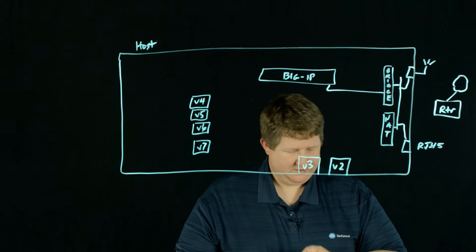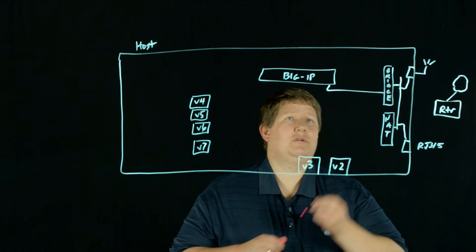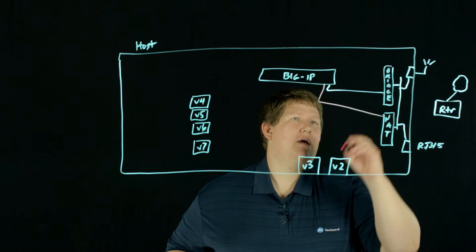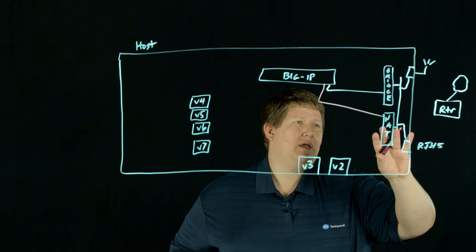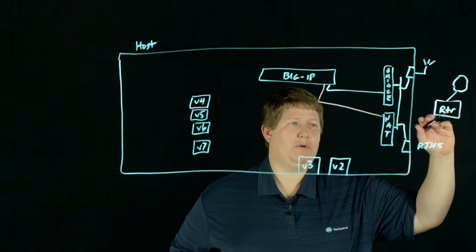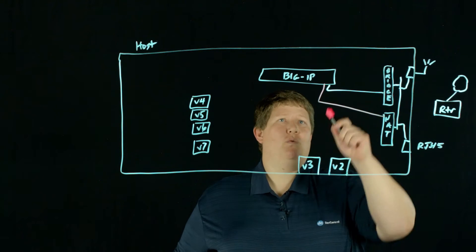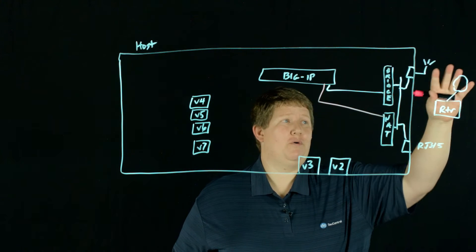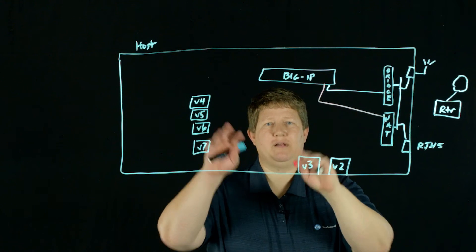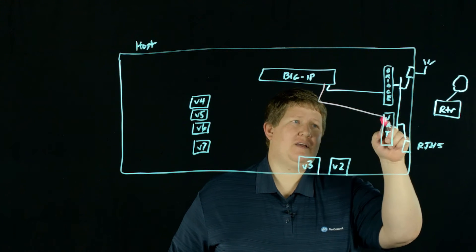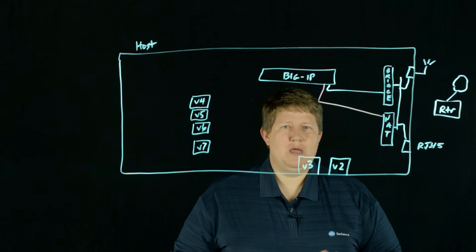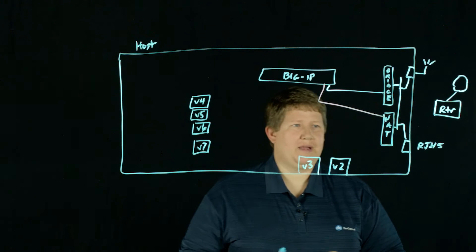Or I can connect into this NAT network. Then I can pretty much allow it to connect out to the network, but I'm not going to allow anything into my big IP. So if I didn't have any need for anything out here to come to the big IP and I'm going to do all that development locally, at least the big IP itself through the NAT network can connect out and do licensing and updates and that kind of thing.